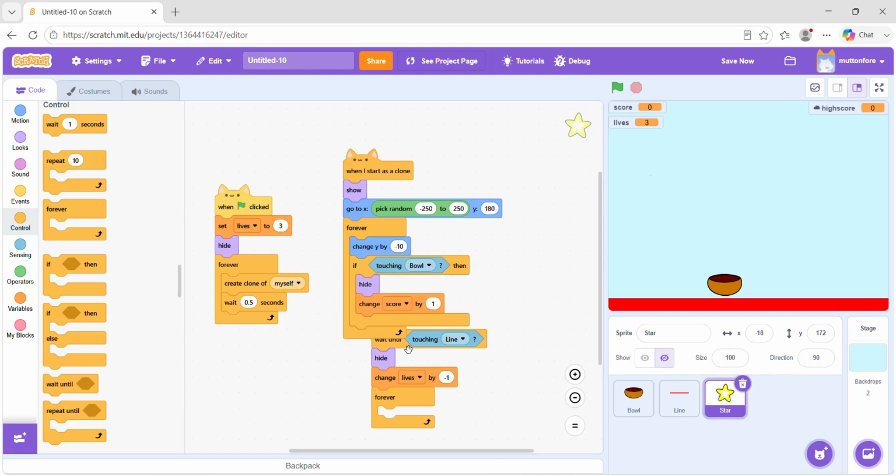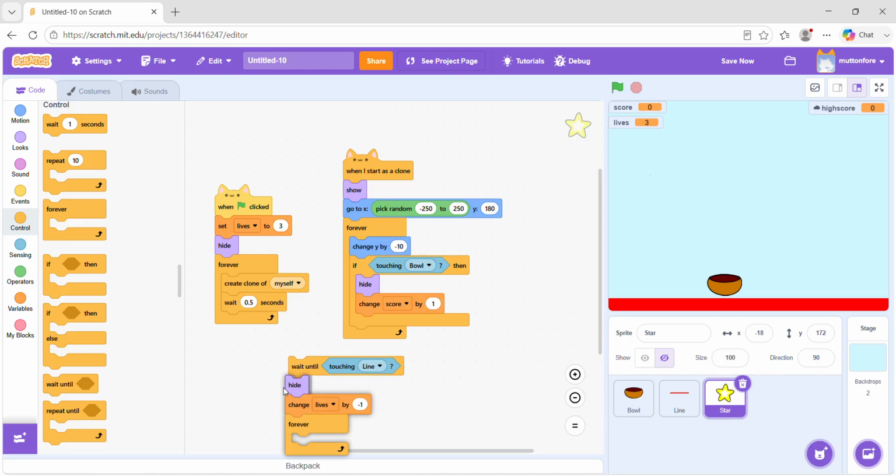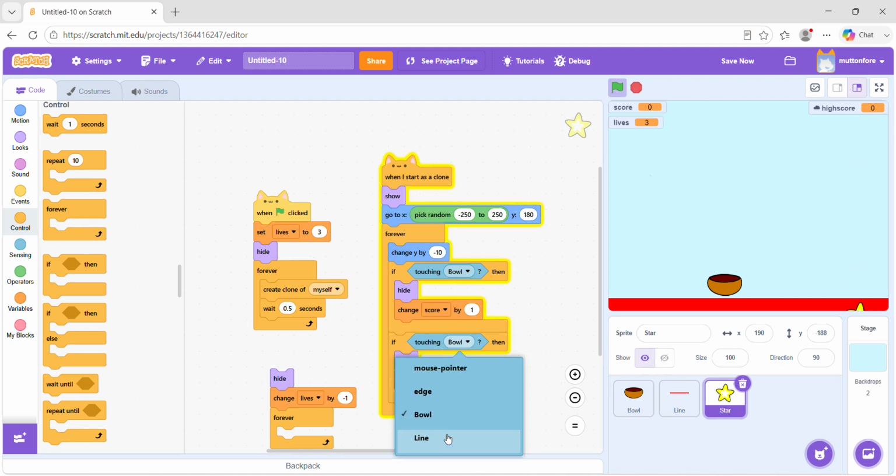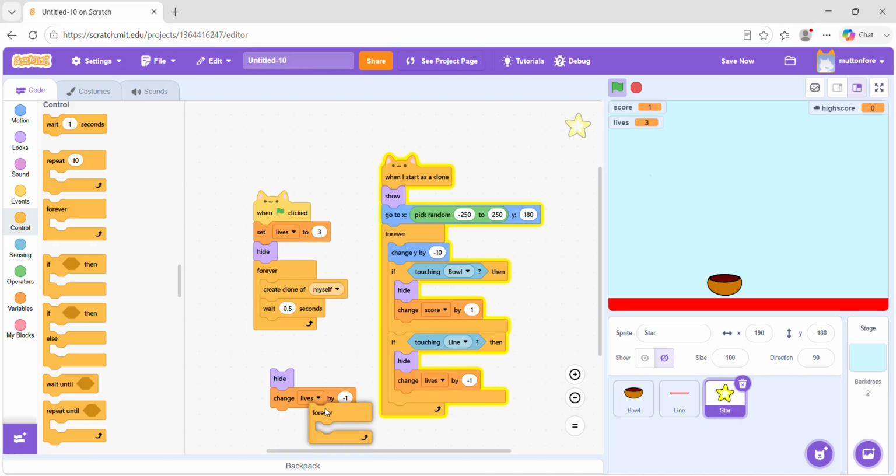If touching the bowl, let's make it do that. And I think we did this wrong. Maybe we need another if statement. If it's touching the line, then hide. Change lives by -1. And yeah.